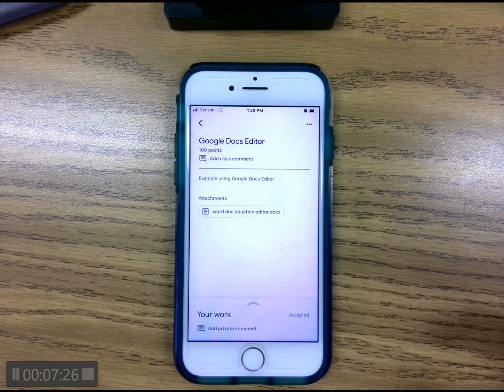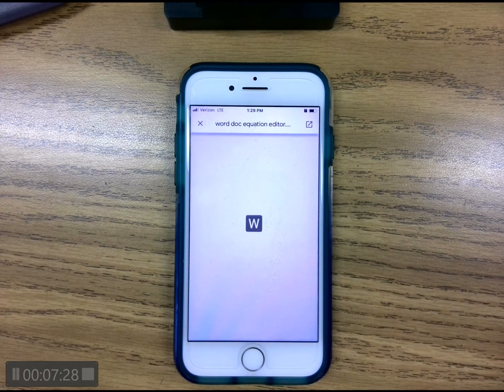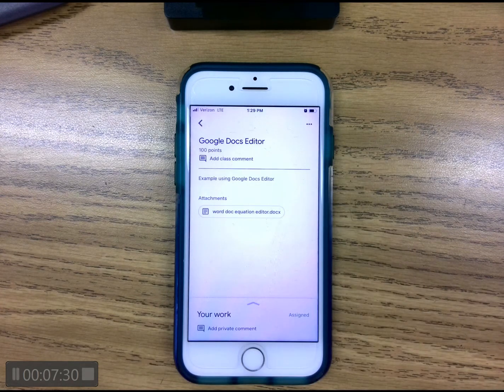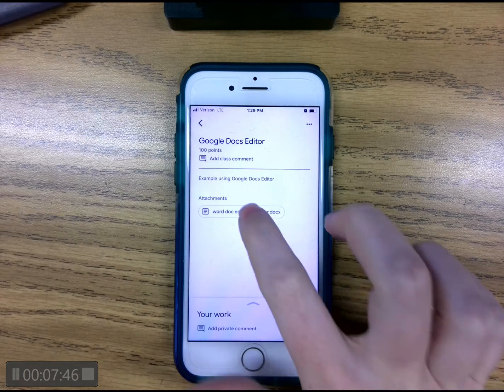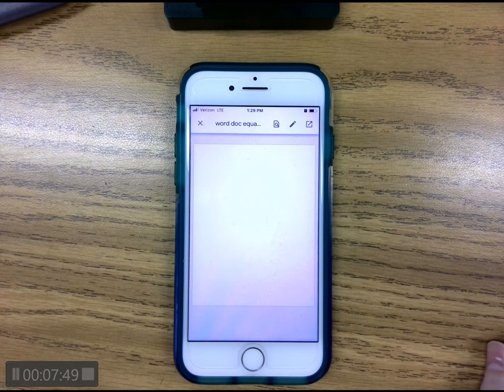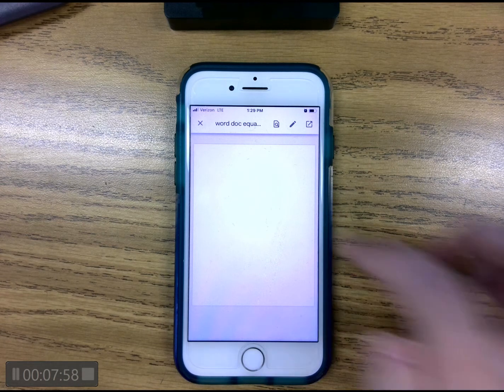Okay, Google Docs Editor. Now this one went ahead and put our attachment, let me show you guys a little bit slowly. It went ahead and put our attachment here, which is nice. I wish it would do that for all of them. I'm not quite sure why it does it for this one and not the others. And then our work, if you click on it, it's up there. It's right there. So they are just going to have to be aware. But if you notice, even our Word document equation editor doesn't work. So really and truly, we need to use PDFs for this.